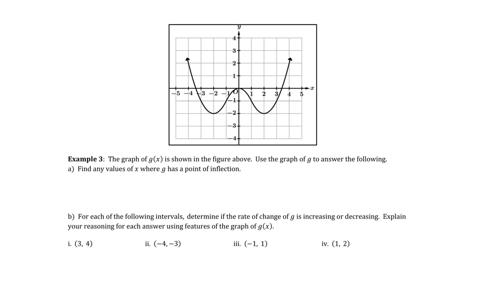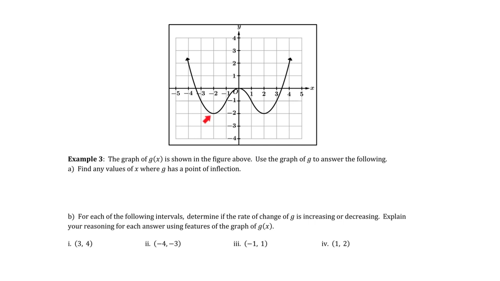All right, here we have an even degree function because both ends are pointing up, so I know that it has to be an even degree. There are a lot of things going on in here. We have some low points, we have some high points, at least relatively. And since I have a low point and a high point somewhere in there, I have to have a point of inflection. There's a whole bunch of things going on. So let's see what it's asking. It says, for any values of x where g has an inflection point.